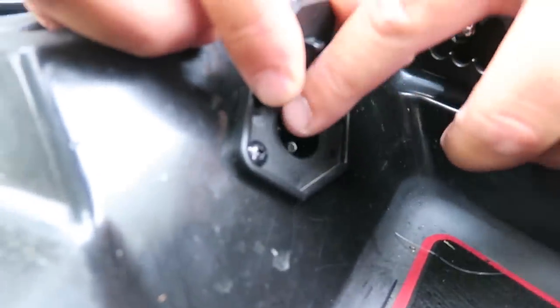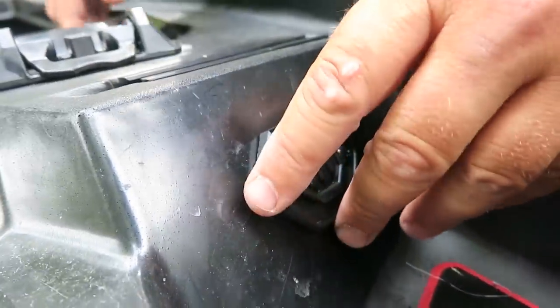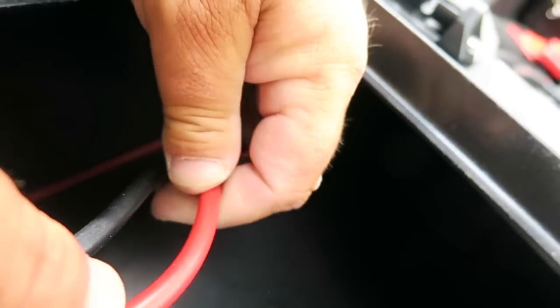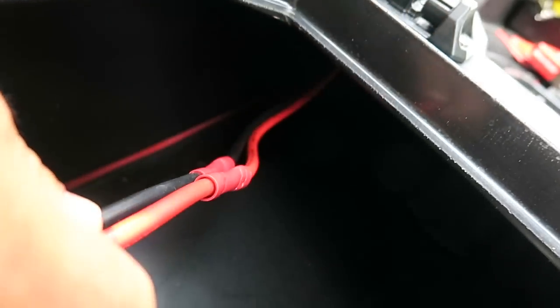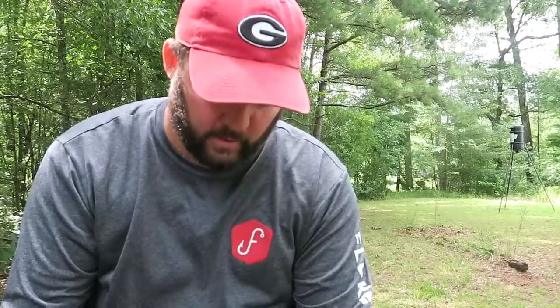The male plug is installed through about a one-inch hole — it just drops through and screws in, a real simple easy install. For the main wire, I recommend silicone wire made for boats. It's a little more pricey but it won't give you any issues. It's very flexible and has anti-corrosion properties. Back when I used to build electric boats that's all we used, and it's worth the cost. You can get that on Amazon.